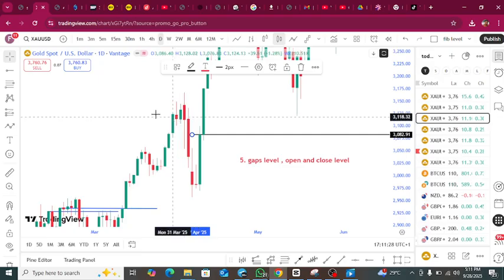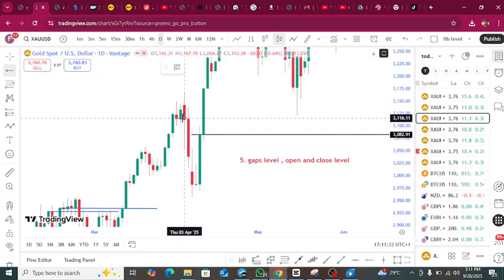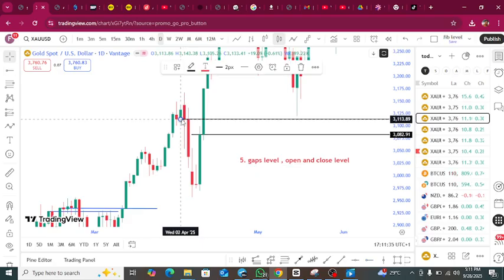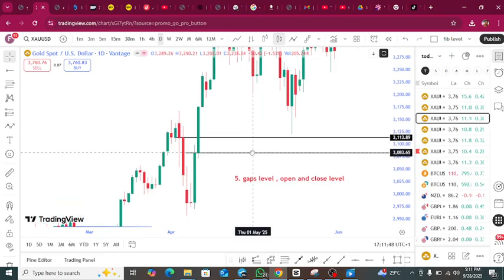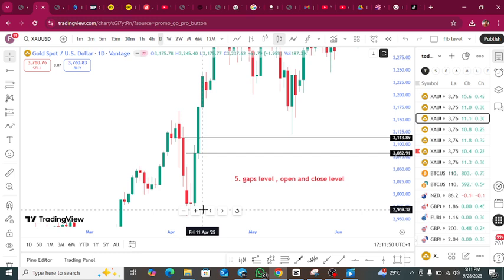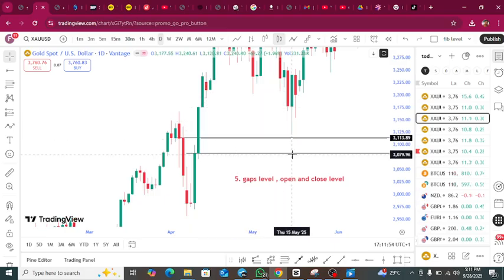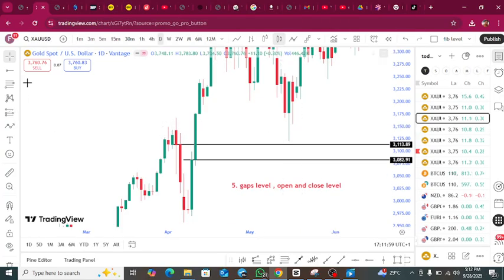This is another one here. So if you see two green candles, those places act as a support. If you see two red candles, that place acts as a resistance. Okay, so once you mark those levels, what are you waiting for? A breakthrough or a rejection. That's all you are waiting for: a breakthrough or a rejection.